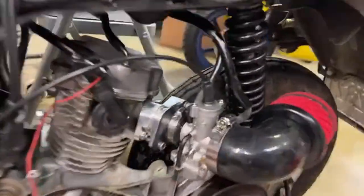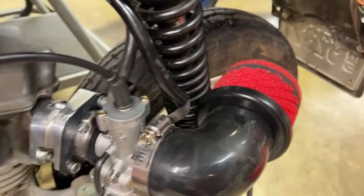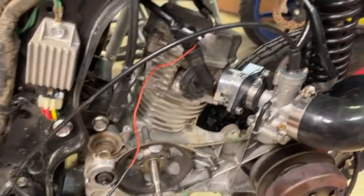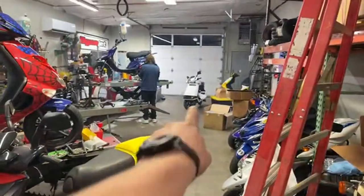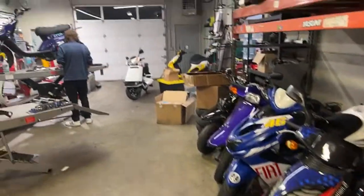But a few things. This fits up perfect. This is one of our prototype manifolds, and this filter worked out really good. It clears the cover. We have the variator on that bike right there, and it showed a 15 mile per hour gain on the dyno.